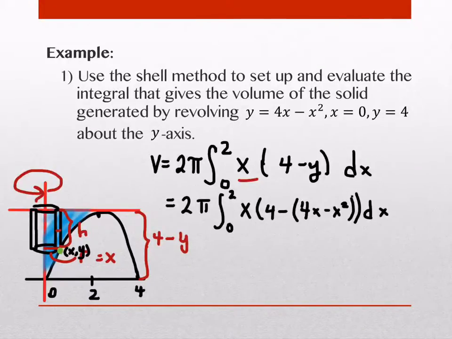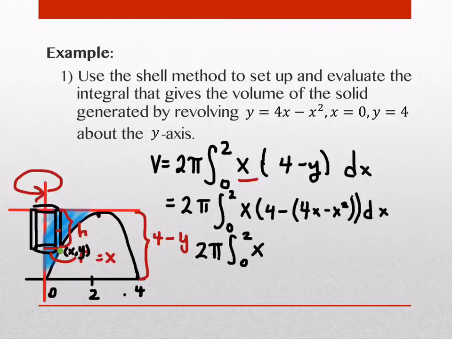Okay, this is all the hard part, setting it up. We're going to clean it up and we're going to integrate now. So let's try that out. We have distributing a negative, and then multiplying through by x. Well, we have subtracting from the 4 and then multiplying through by the x. I'm so sorry. I need to change out my stylus, and I keep forgetting to do so whenever I leave this room. So I have x here, and then I have 4 minus 4x minus x squared.